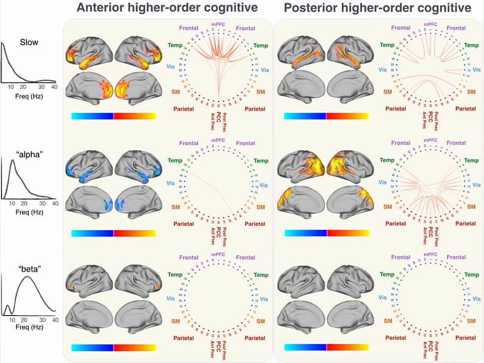So we found another 2 states that were more interesting to us. We called them anterior higher order cognitive and posterior higher order cognitive. The anterior one has a lot of activity in the prefrontal regions and temporal poles, and very interestingly, and we are very excited about this because if you work in MEG, you know the PCC is a tough guy, we found a really strong phase coupling between the PCC and the prefrontal regions, which for us was quite interesting, again, in very slow frequencies. Whereas the posterior higher order also has PCC involved. PCC is key in fMRI, but in MEG is difficult, as I say. And this time, the PCC is interacting with posterior regions, basically parietal regions.